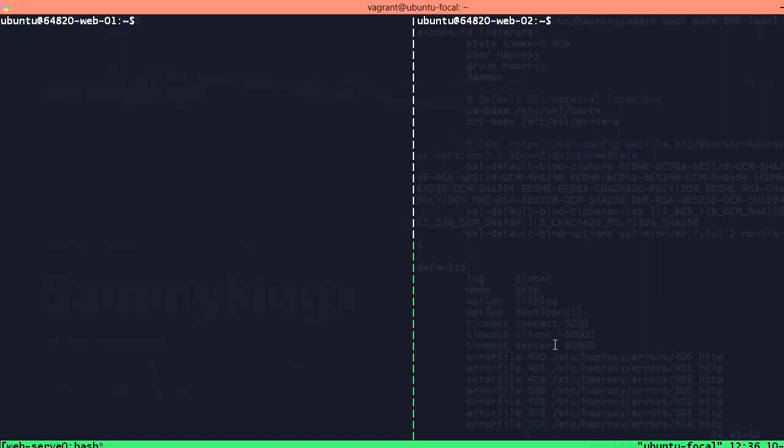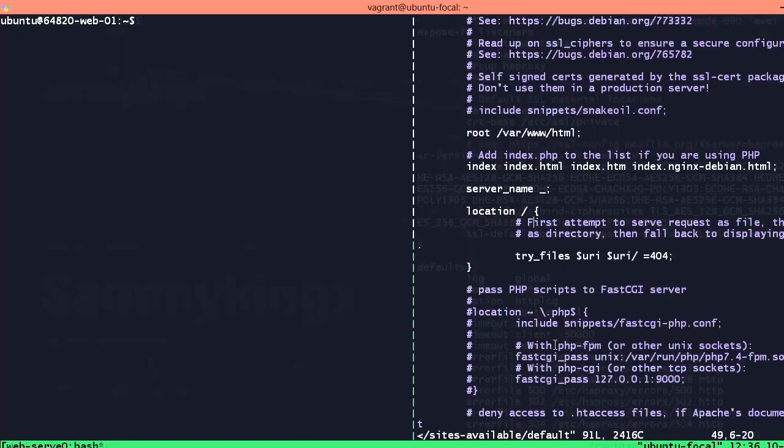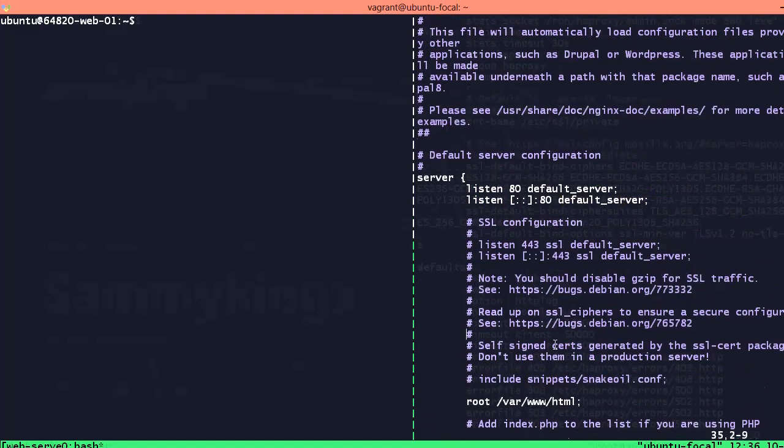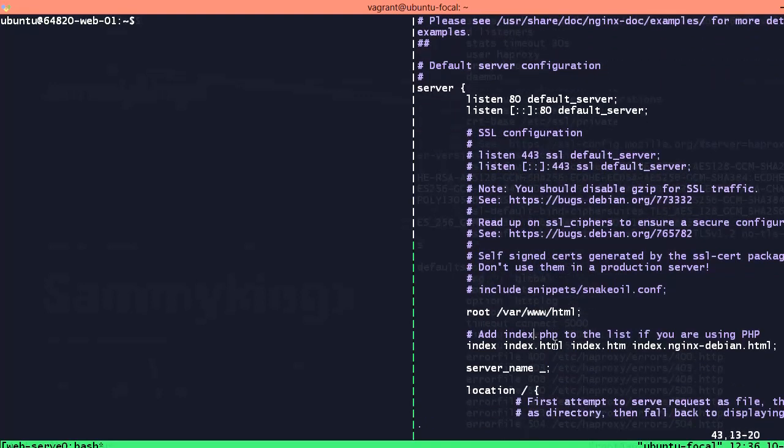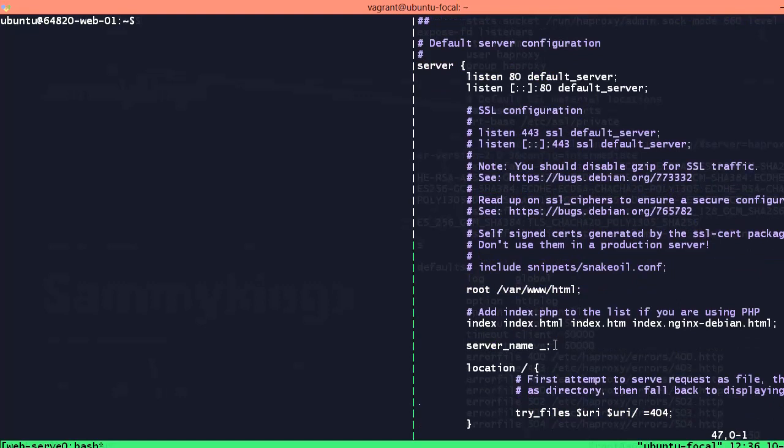Okay, now let's get on with it. So I'm going to open this using sudo privilege, /etc/nginx/sites-available. Now it's default because you're not using Nginx with a virtual host in this case, and this is it. So now the add_header directive, you can put it anywhere inside your server block. You could just put it anywhere, but for me, I just like putting mine directly beneath the server name. That is my own preference.